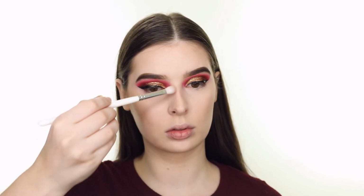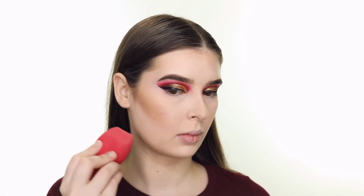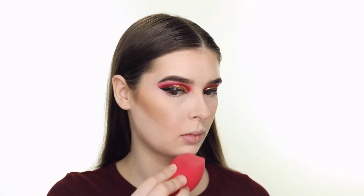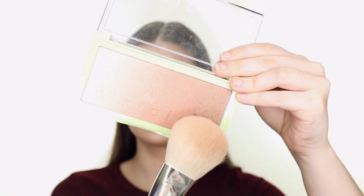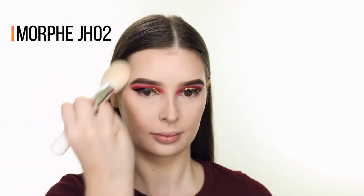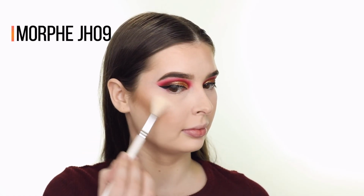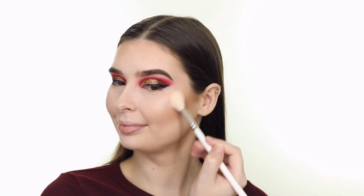Now to clean up the contour on my cheek, I'm taking some of that light powder from before and cutting the bottom edge of the cheek contour with the Morphe sponge, and then I'm swooping away any excess powder with the Morphe JH01 brush. For bronzer, I'm taking the right side of the Pixi Glow Cake in Gilded Bare Glow and adding that to the areas I contoured. I'm then highlighting with the shade on the left side of that gradient palette.